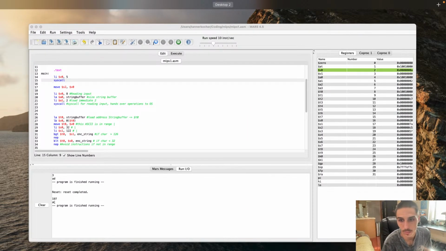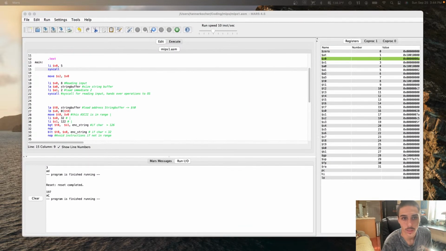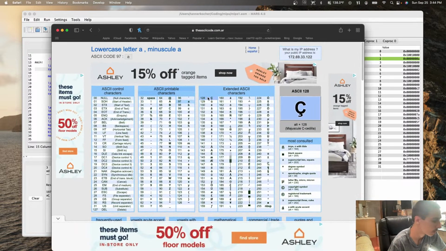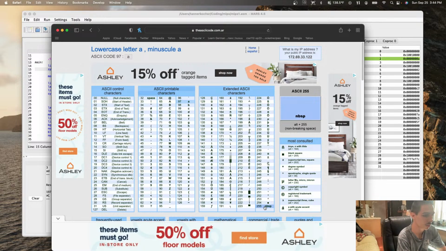So let's bring up the ASCII code again because that is so helpful. So this is what we got. We got 128 out of 122. So that doesn't make any sense. So it goes to 120. So wait, what did I put in?